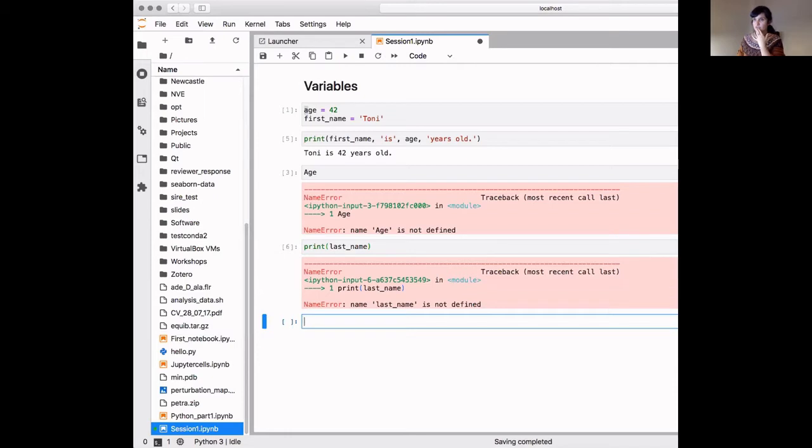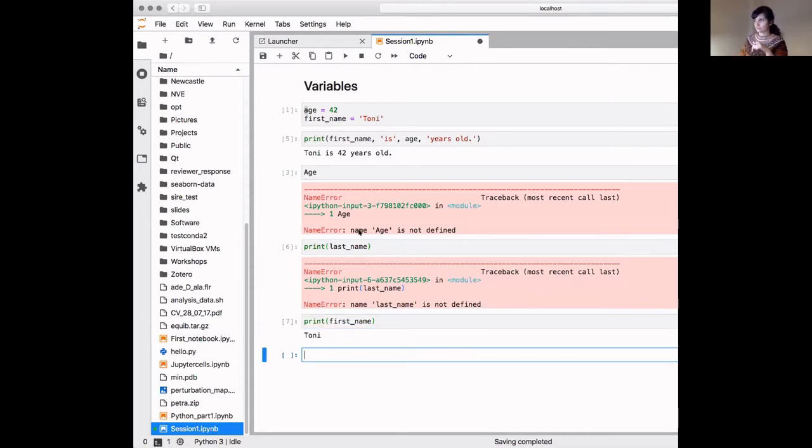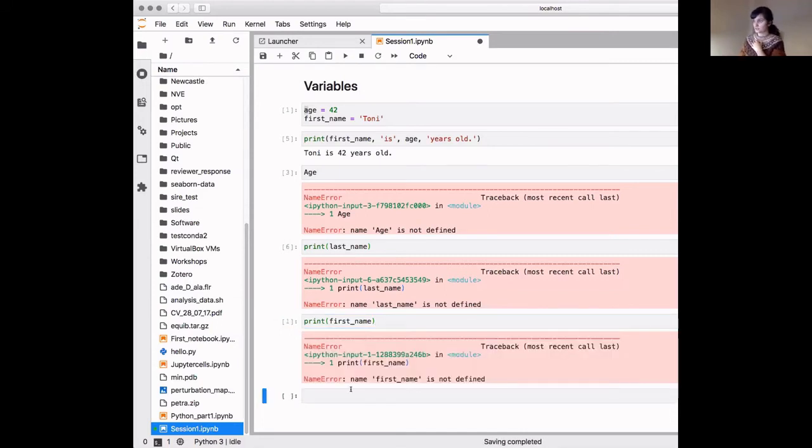So variables persist between cells. If I look at first name here, that is still defined in the cell, even though I assigned it up here. Now if we go back to this restart kernel option, I've now restarted the kernel and I go straight in with this cell and hit shift enter. It says it's not defined, because I cleared all the memory and I need to reassign this here at the start. The kind of somewhat dangerous thing with Jupyter Notebooks sometimes is that you can jump about in terms of where you execute things.